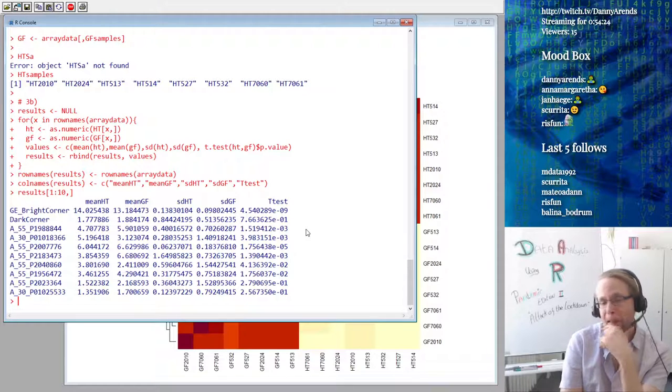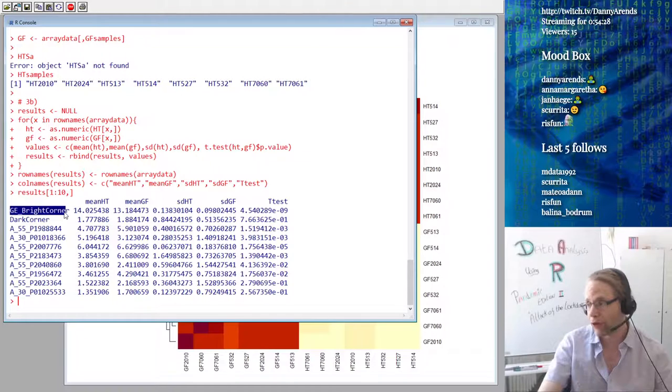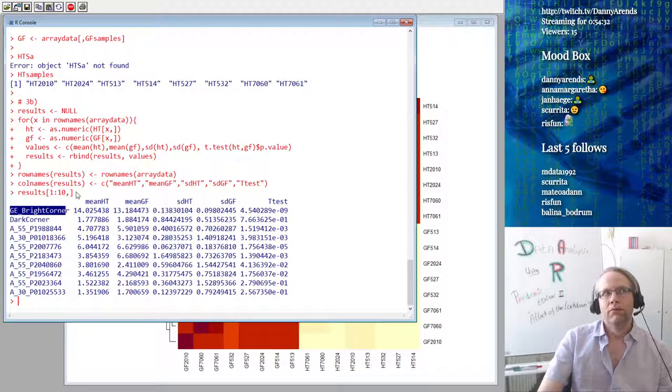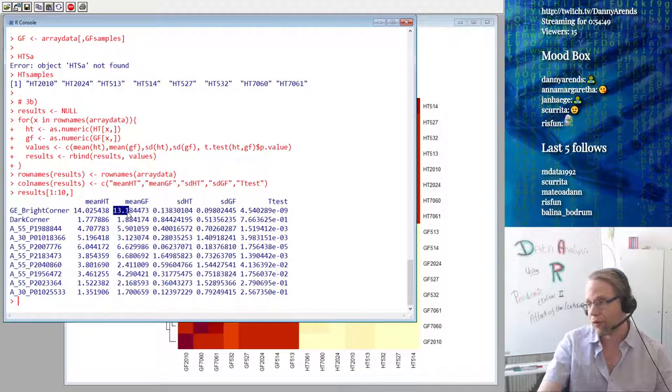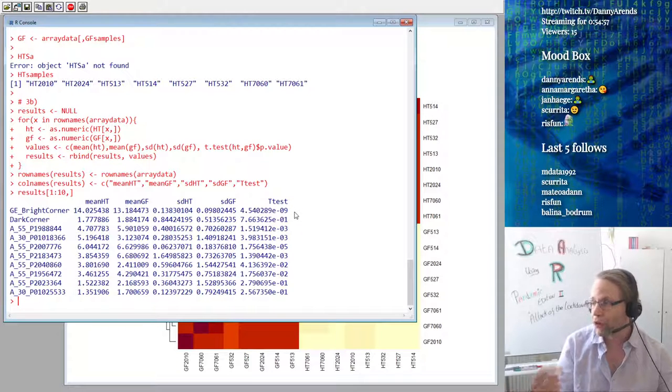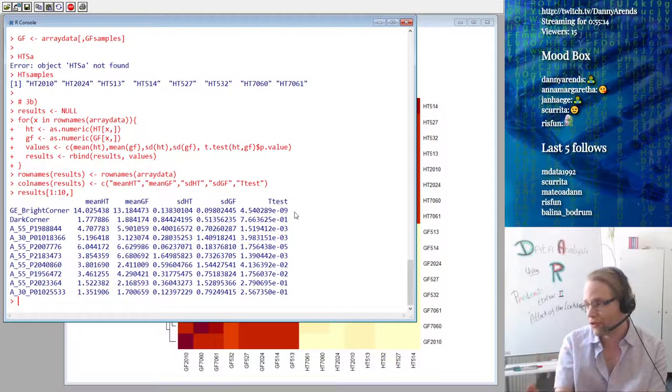All right, so let's look at the data. We look at the bright corner, and I told you the bright corner is our positive control. So what don't you want for your positive control? Here we see that in hypothalamus, the positive control is 14.0. The gonadal fat is 13.1 positive control. If we look at the t-test value, we see that this is a highly significant difference. So the positive control between the two tissues is not the same. And having a positive control which is differentially expressed between the two conditions that you want to compare is of course a very bad thing. Your positive control should be the same in tissue 1 compared to tissue 2. And that is what's going wrong here. This has to do with the fact that in hypothalamus, there are more genes expressed than in gonadal fat.